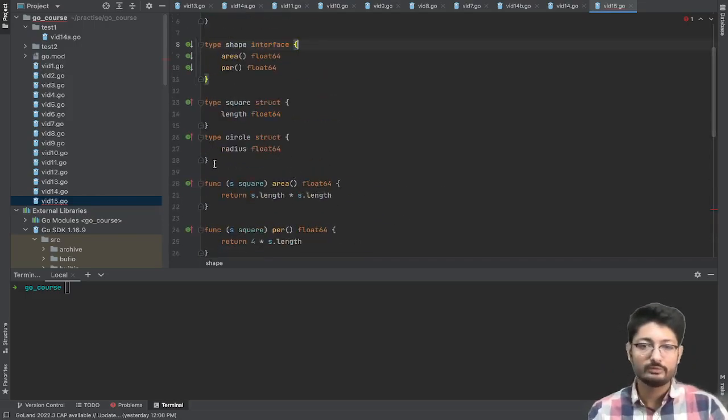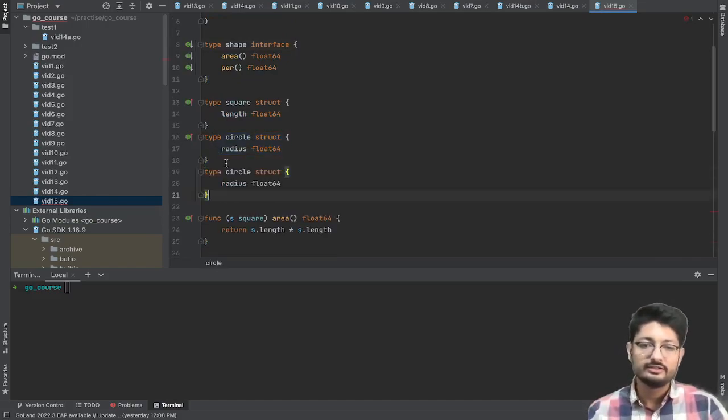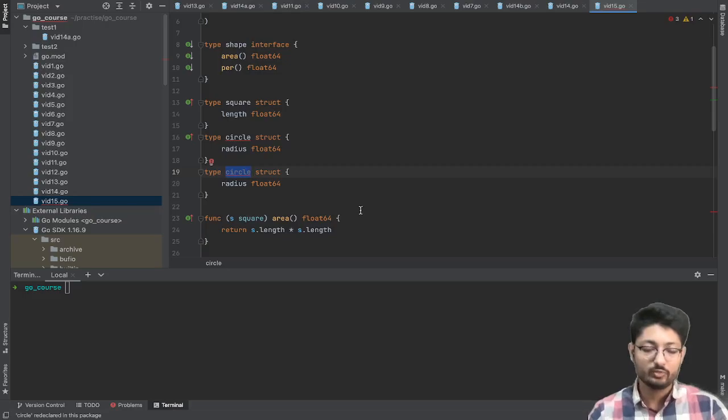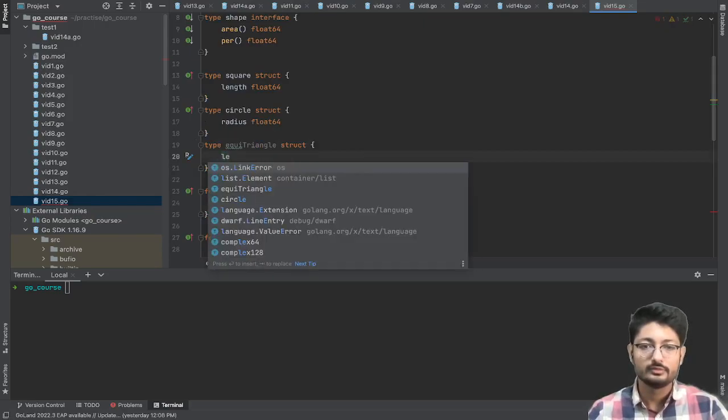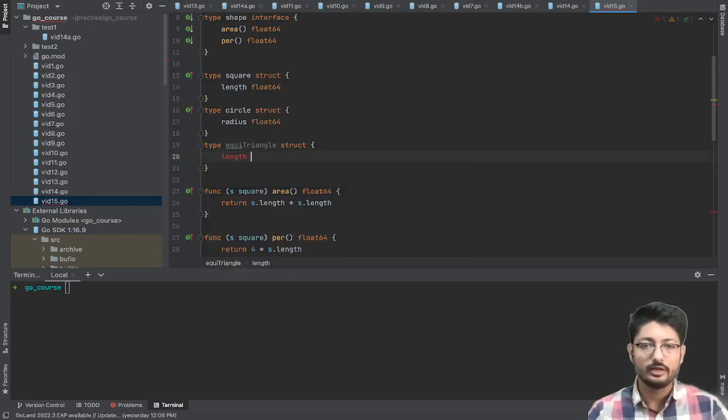Let's create one more struct. Let's create an equitriangle, an equilateral triangle. It has, let's say, a length, and it is a float64.